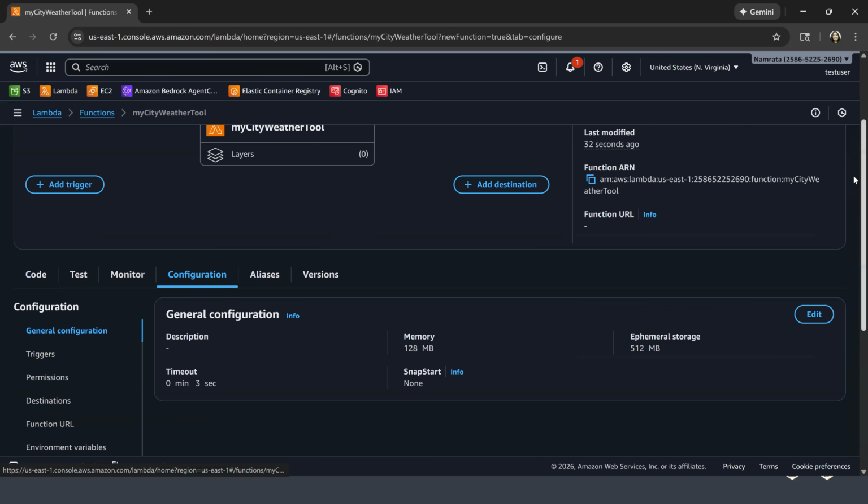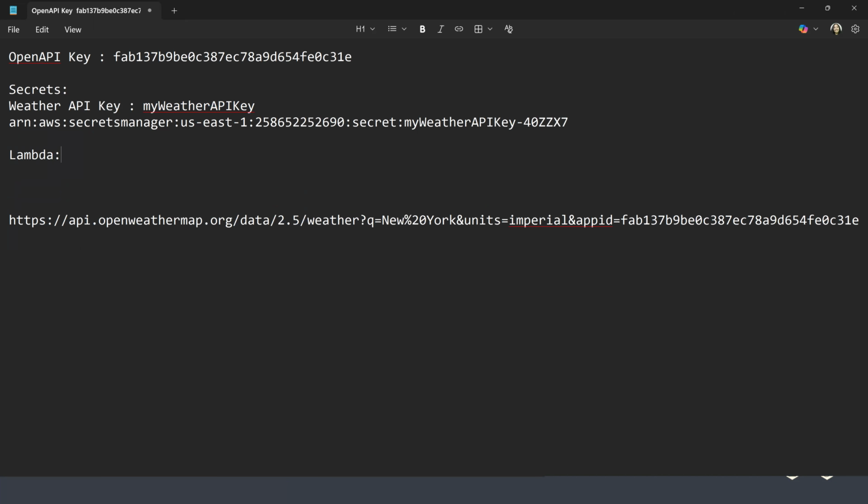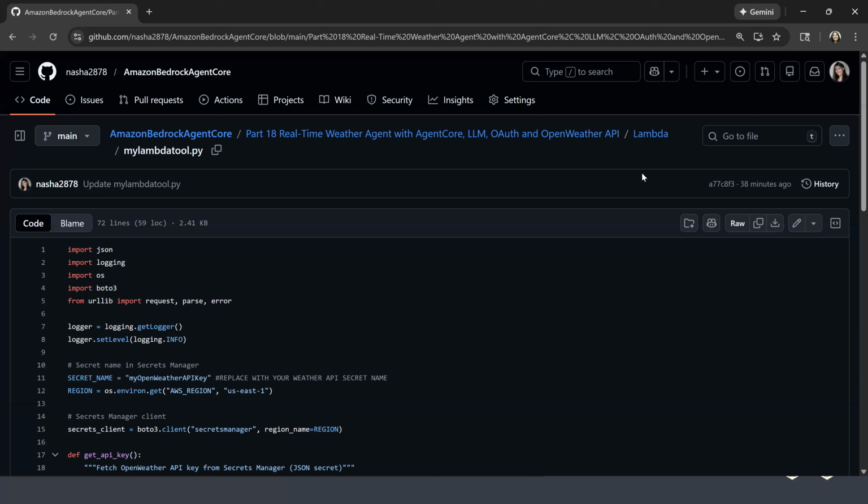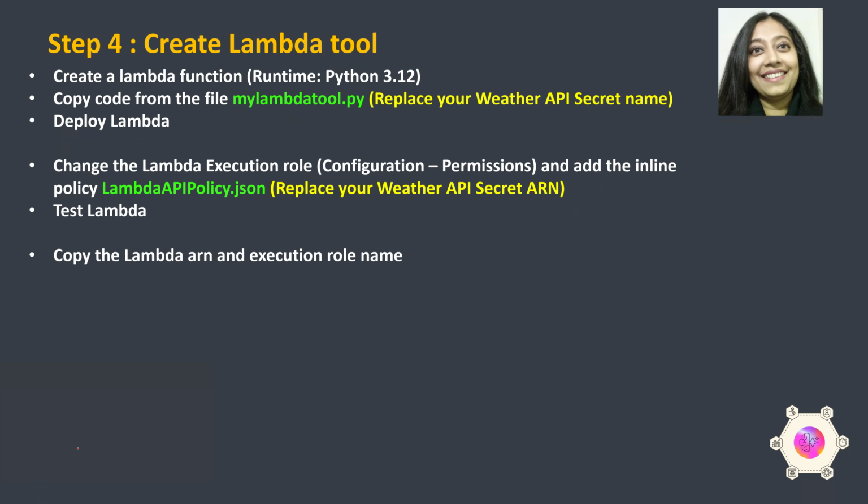So go to configuration, permissions, and over here you will see the name of your Lambda role. Okay, so copy this name first. Go back and open IAM. This is our role name right there. Okay, now let us go ahead and look at this role. We have to now basically add a custom inline policy for this particular role. So this is the name of our policy.